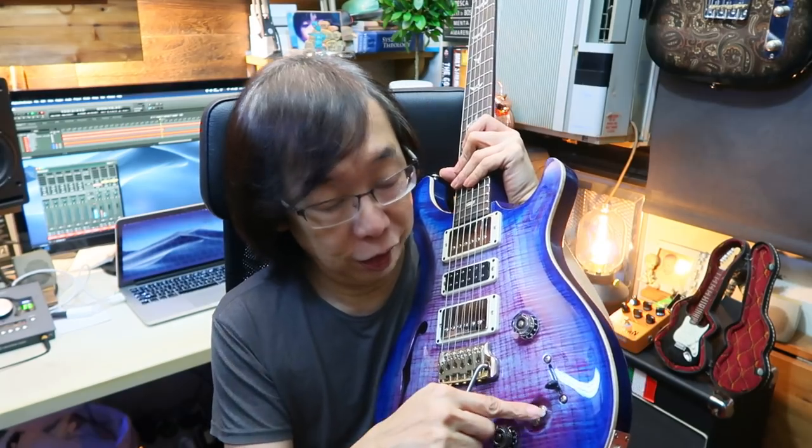You have the dip switch here, where it gives you the option, labeled as bass and treble, meaning the neck pickup and the bridge pickup. So I can split coil the neck pickup without affecting the bridge pickup, meaning I could play a solo with a split coil on the neck pickup, and then switch to my bridge pickup, which remains a humbucker, and vice versa. I can have different configurations. Apparently this middle narrow field has no capability for coil split. And it's a five-way switch, like a normal Strat. The guitar acts and sounds like a Strat, like a super Strat.